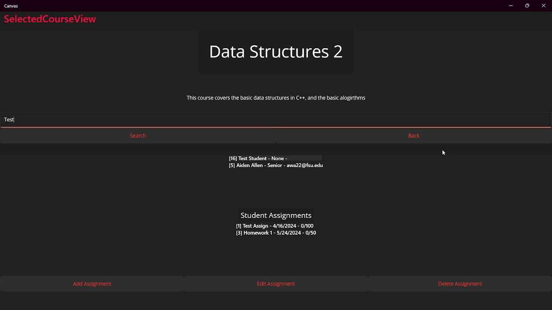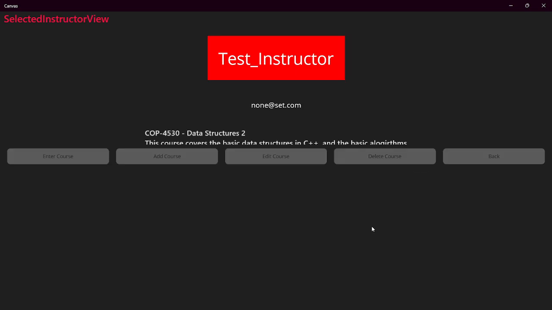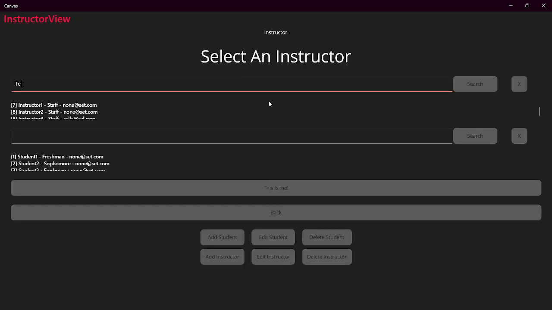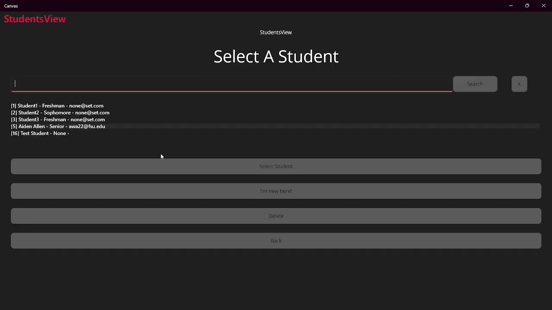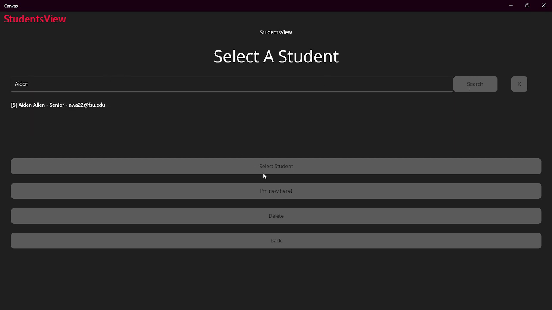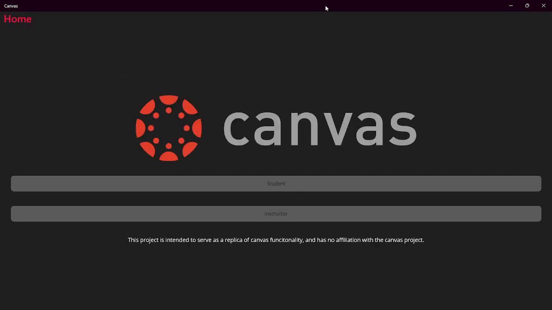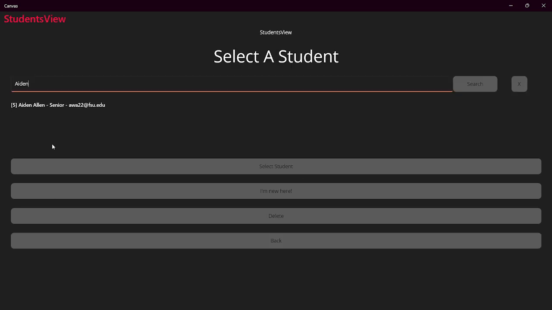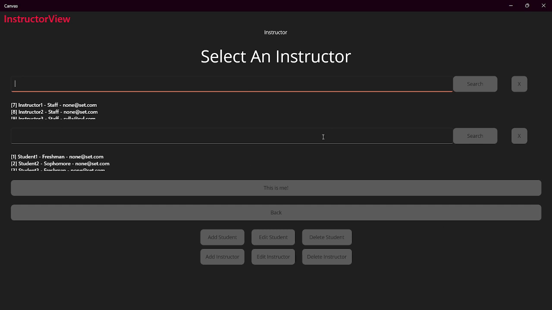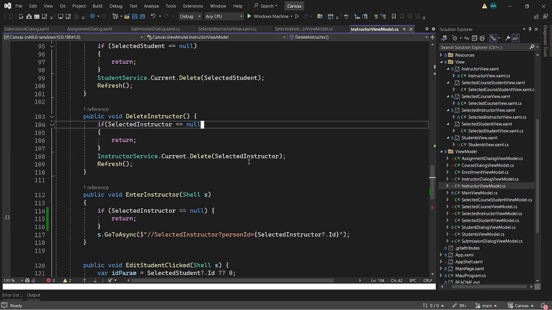Also, the search functionality works there, here, here, and so here. I'm going to be adding more visual elements, fixing some of the things, because it doesn't look particularly great right now, but I just wanted to show how it looks at its current development state.